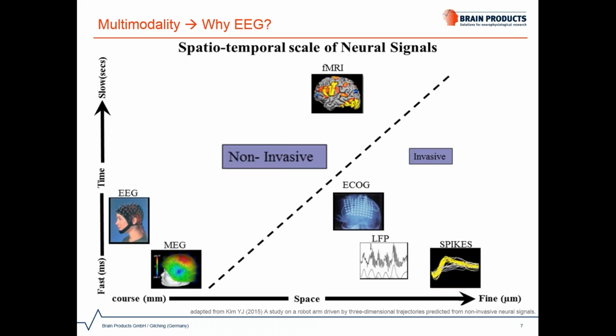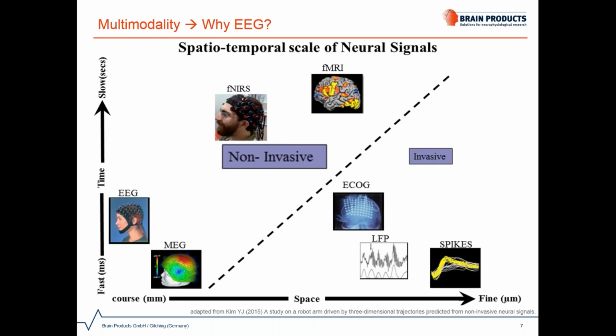Among the direct non-invasive approaches are electroencephalography or EEG, which records the electrical field at a distance using electrodes attached to the scalp, and magnetoencephalography or MEG, which records the magnetic field at a distance from sensors distributed around the head. They provide an excellent temporal resolution and detect changes within a millisecond time frame. On the contrary, they have a coarse spatial resolution.